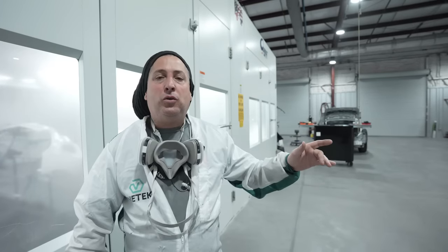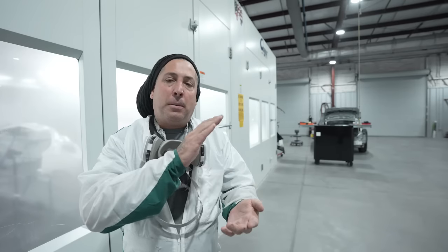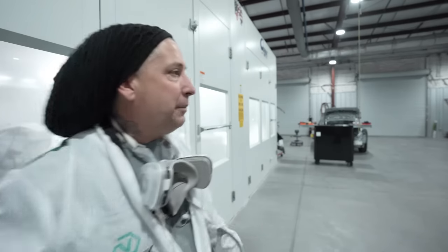All right, Pat did a nice job on it. I want him to explain to you the application of the base coat. It's different when you're doing the three-stage pearls because they want that bottom base coat color to set up. That way that pearl is gonna be on top and not sink in. So let him know about the application of that.